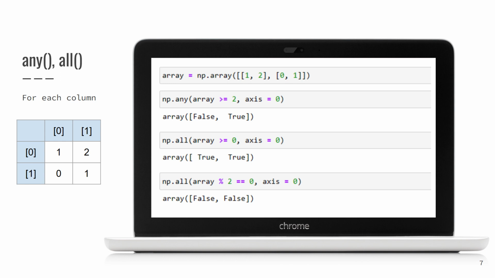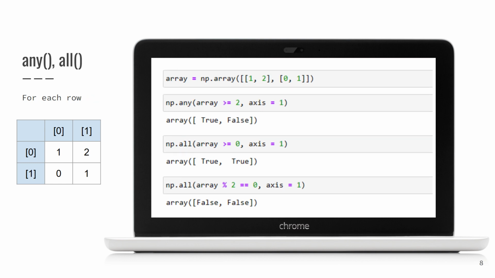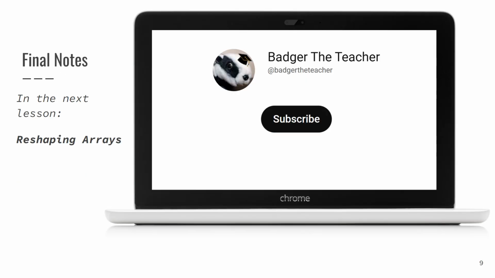Please let me know in the comment section how you would explain these examples. Let's leave this slide for your self-study as well. Ask your questions in the comments below. I will just remind you, as axis is equal to 1, we go from left to right and get results per each row. That's it for today.